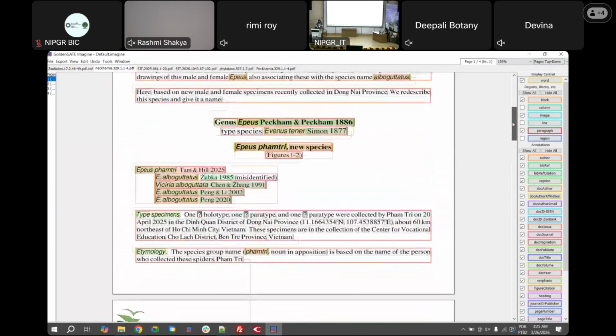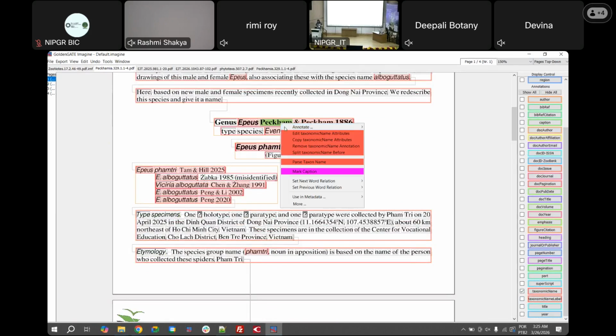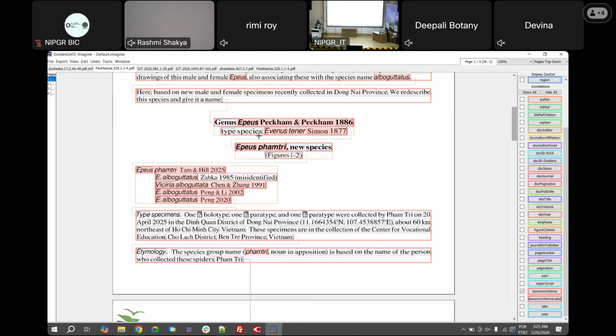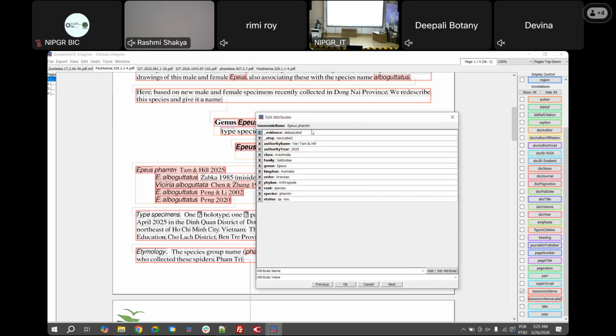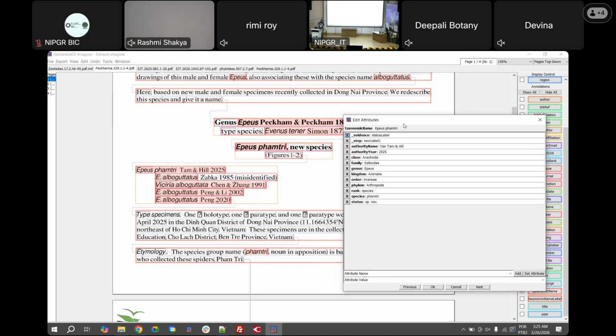So it seems to have worked. One thing I'll do to help us visualize it, I'll hide all the annotations first and then turn on just the taxonomic names. So as you can see, especially the key ones are all marked properly. And now, if you want, you can have a look at their attributes, see if everything is as it should be. Important ones are the new species ones. It interprets the information from it being a new species as the authority being the authors that you've already assigned to the metadata.